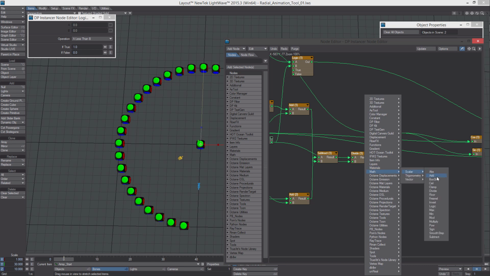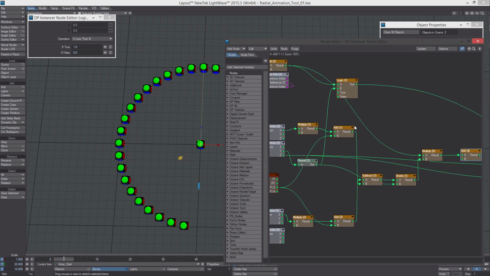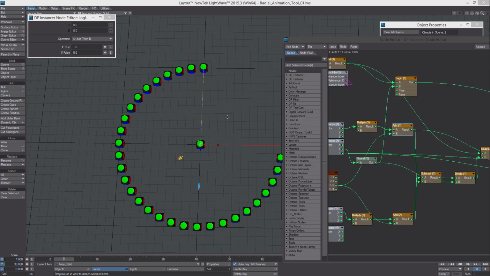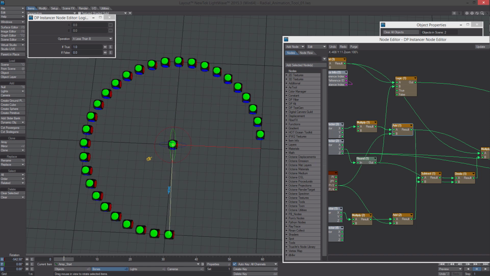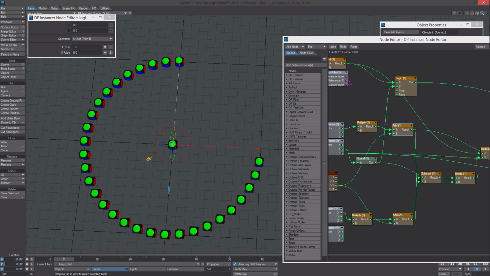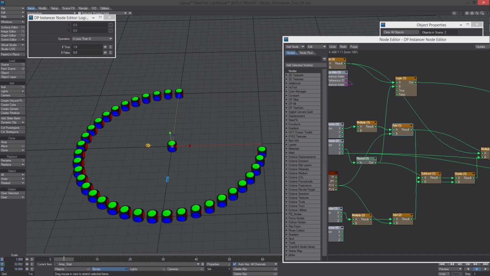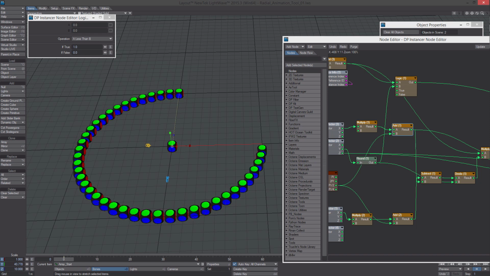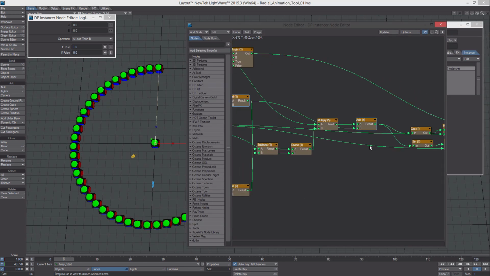We go math scalar add, we go into here, and now if we add this starting rotation to it, you'll see that we get the correct thing. And you can notice now that we can rotate this, and we can scale it on the Y to add more or fewer instances.